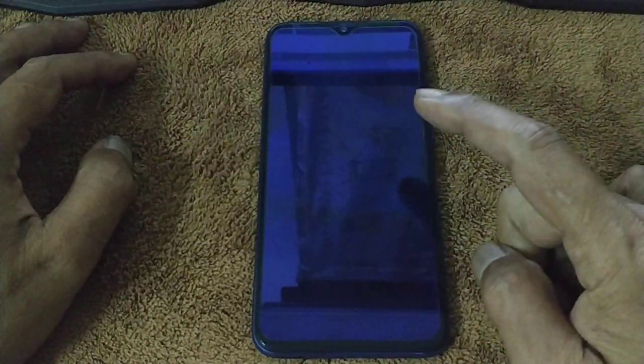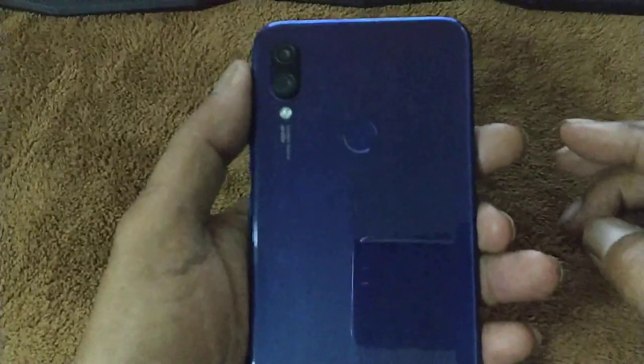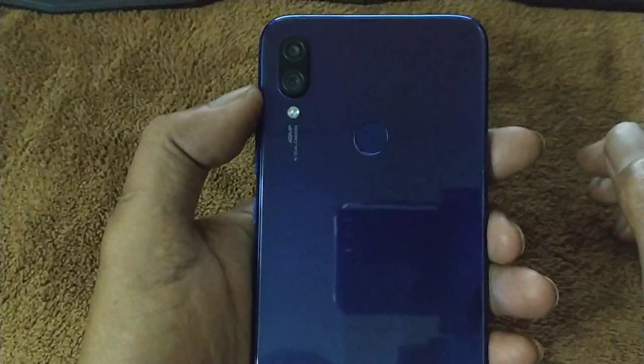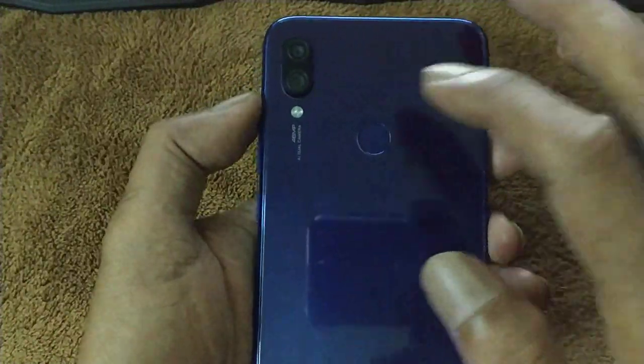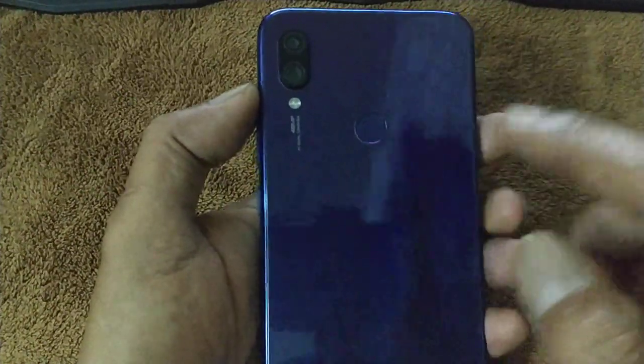Okay. This is the Mi 11. Two cameras only? No, this is the Redmi Note 7. It's always mistaken for the Mi 9. Actually, the Mi 9 has three cameras at the back here, in the same position. The Redmi Note 7 has two cameras, with the fingerprint scanner in more or less the same position.